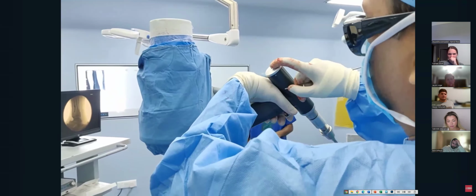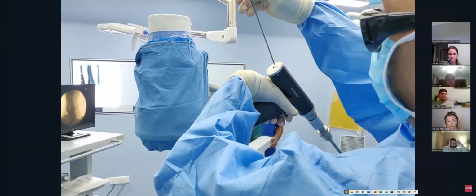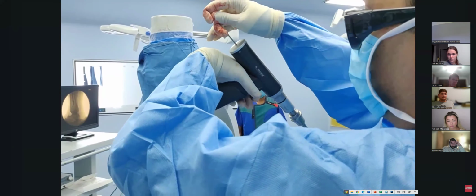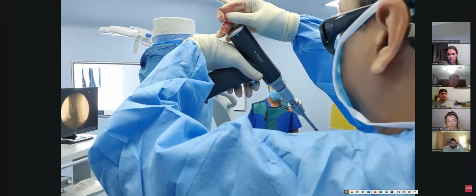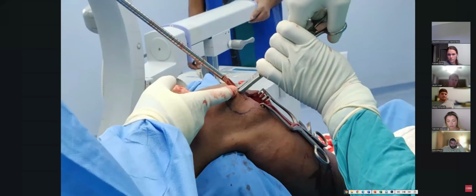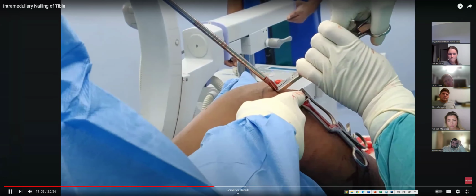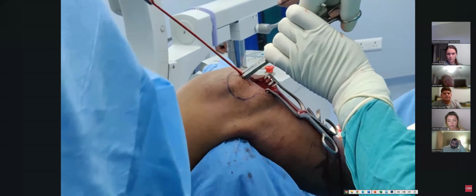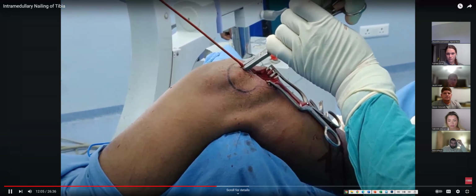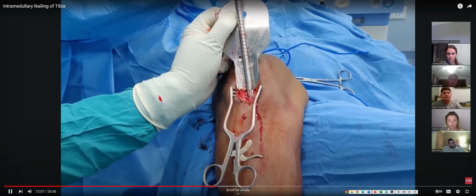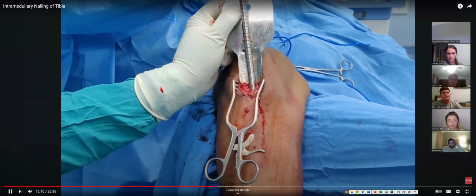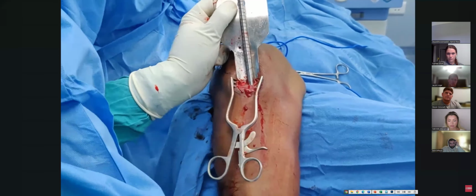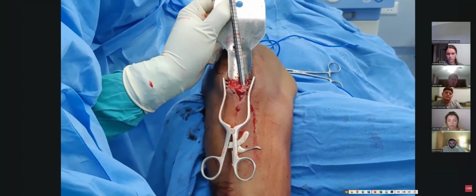So now our guide wire is gone inside. So what I do is, I use something like a drill and then keep backing it out so that I am protecting my guide wire inside. And now you can see that my assistant can now see the guide wire, and now I can safely take this out, ensuring that my guide wire will not be backing off. And so we'll repeat the same exercise. Tissue protector in, I'm going to bury my reamer, and then only I'm going to start reaming, and my assistant will keep this in reduced position.